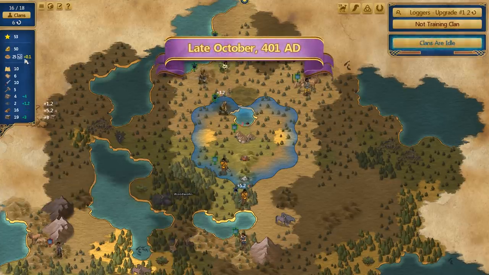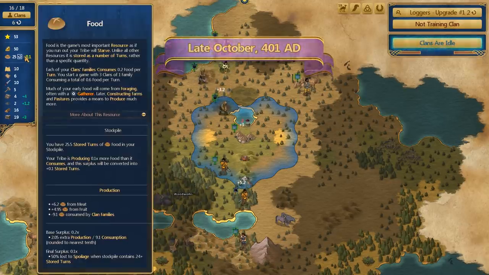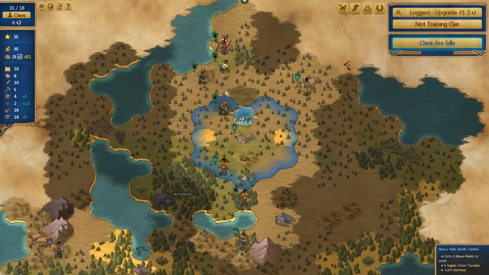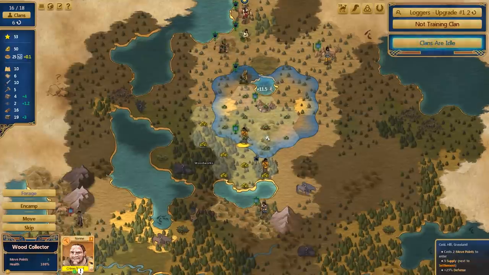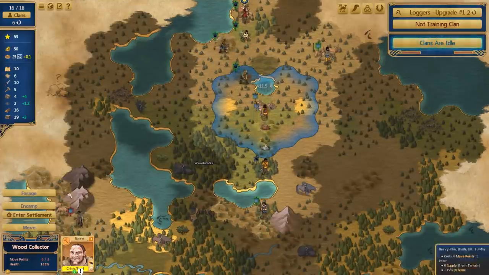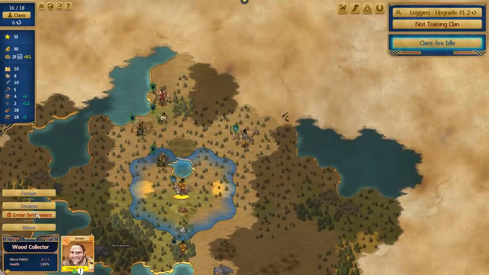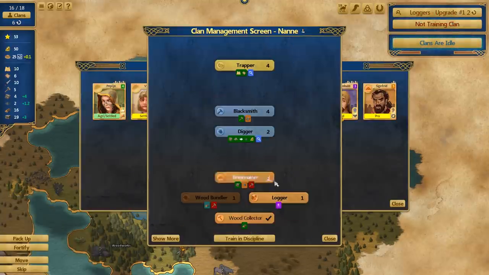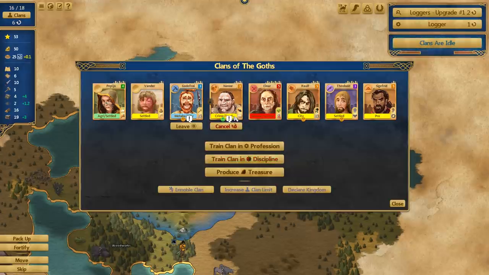And you can see, since we are slightly over our normal food cap, I don't mind getting just this little bit over, because we are paying for the upkeep of all of our clans, so I think we'll just let that continue. We're going to put you guys over into the settlement, and we're going to retrain you as loggers. I believe that's the right clan, correct? Yes.